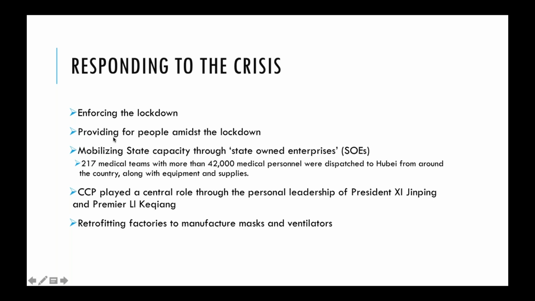A second point that I really want to highlight here is that after the lockdown, they were actually able to provide for people amidst the lockdown. So the state capacity to deliver, all these various online platforms that they have, like Amazon and Flipkart or others, they were able to ensure that they would deliver.